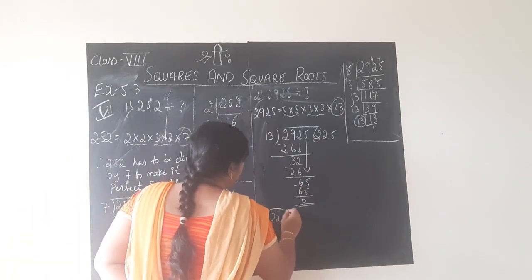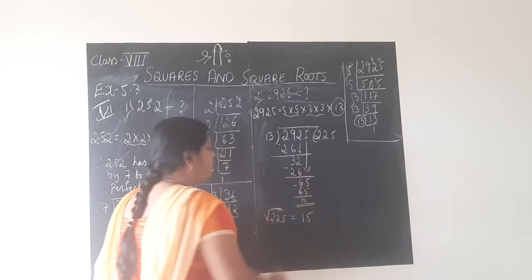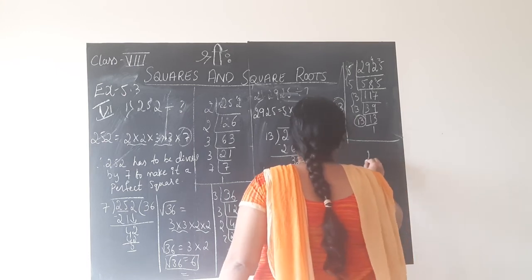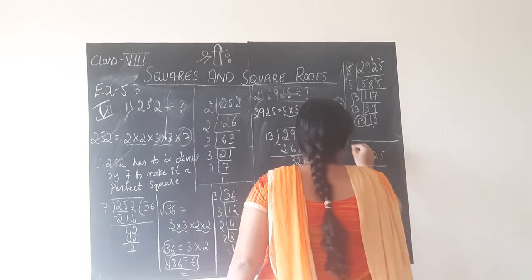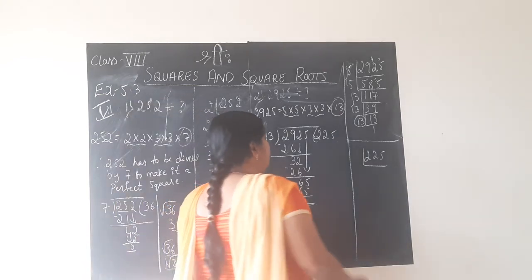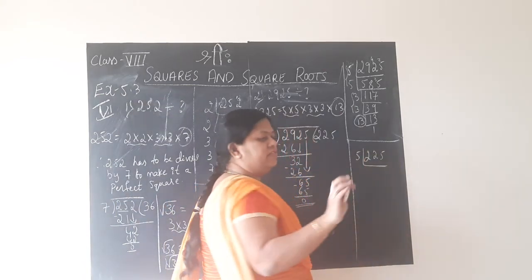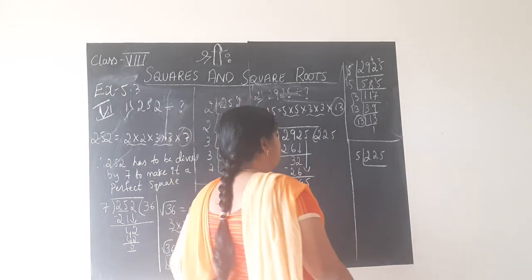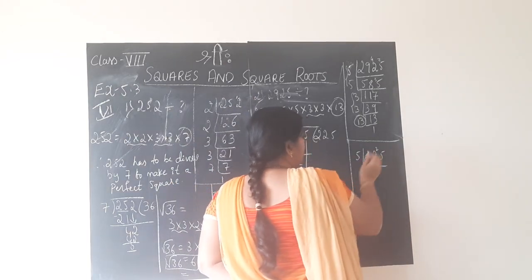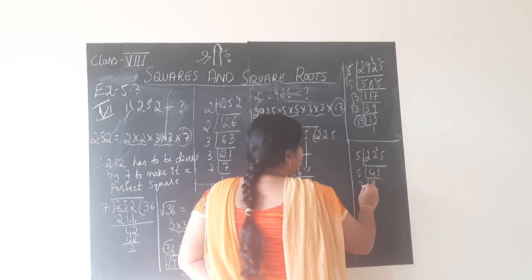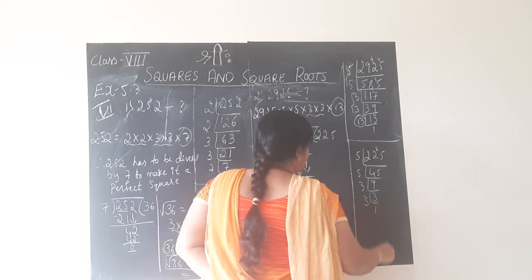225. We all know that 225 is a perfect square of 15, isn't it? Directly, we cannot write, as I said. Again, we have to go with this prime factorization method and find the square root, children. So, 225 has 5 in the units place, so start with the 5 table. Don't go with the 3 table, children, it is an odd number. 5 4s are 20, 2 carry, 5 5s are 25. 5 9s are 45, 3 3s are 9, 3 1s are 3.